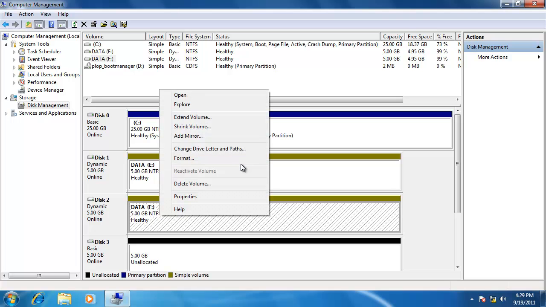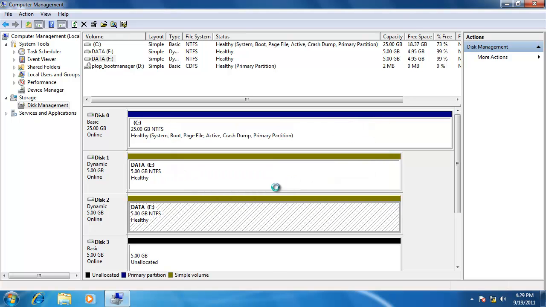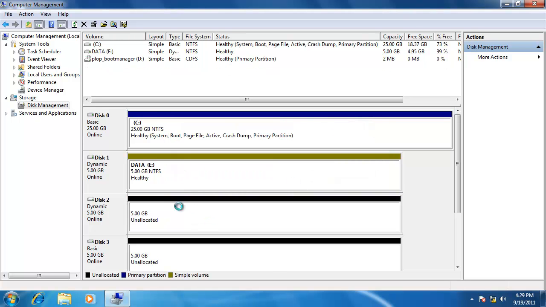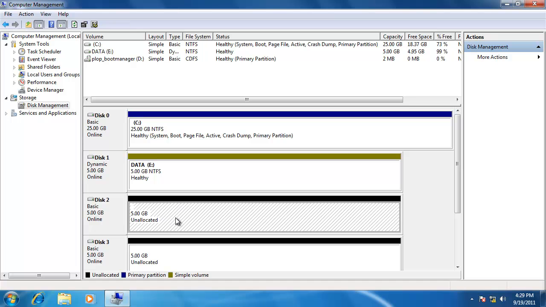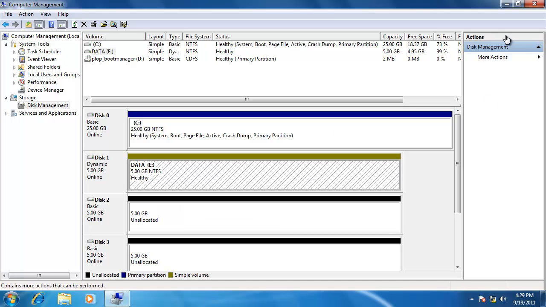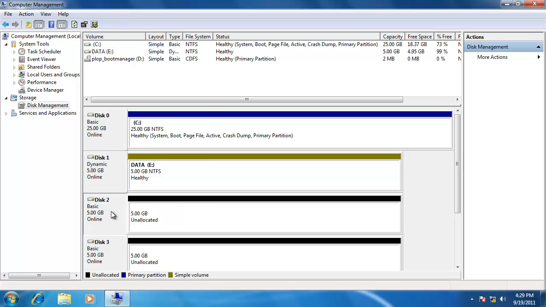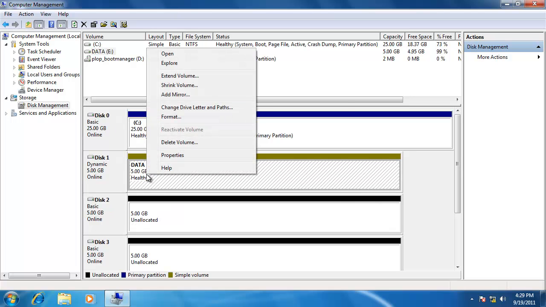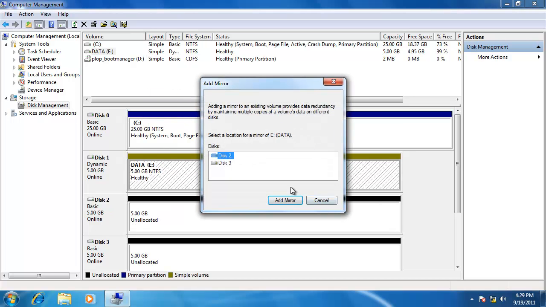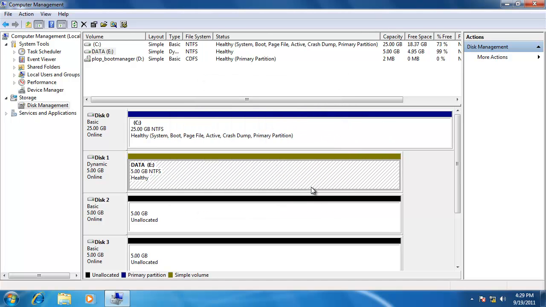So again, let's say that for some reason this was lost completely. I'm going to delete the volume here. Right, and so basically this drive was totally destroyed, but this drive, because it was mirrored, I still have the data. So all I have to do is I would add my second drive, I'd bring it back online, and then I could come over here and I could say add mirror and choose disk 2, and yes, and once again it would be able to implement or use that second drive to mirror itself.